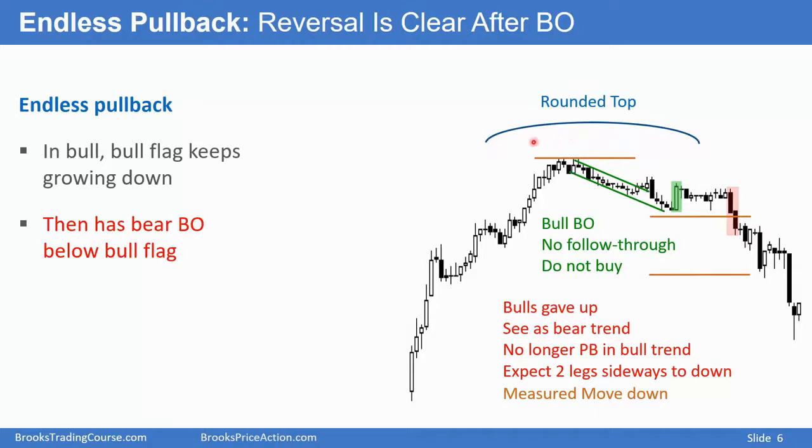If you want, you can call this a rounded top. It doesn't matter. In this particular case, I would call it a parabolic wedge top in an endless pullback. And then if you want a small double top bear flag or a triangle, at this point, the probability went up significantly that we were in a bear trend. At this point, on this close, 60% chance we're going to have a swing down. Bull trend, bear breakout, a small double top, lower high. So double top, lower high, major trend reversal.